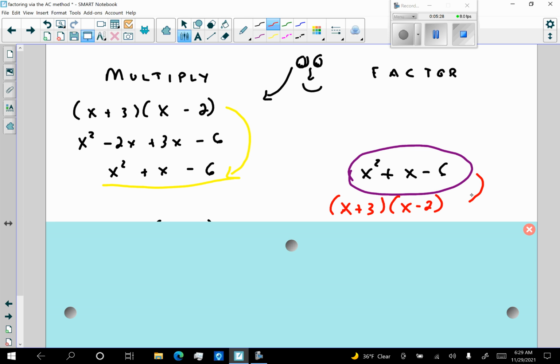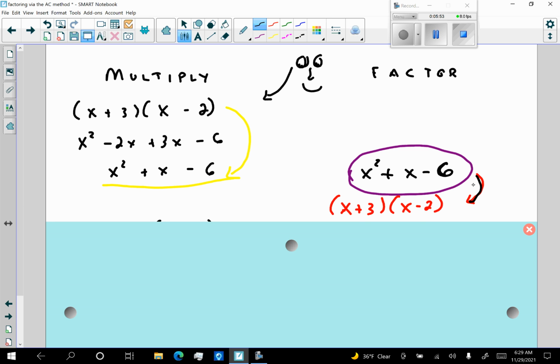I have a couple examples. We're going to take some more difficult quadratic expressions in factoring, because I like to start with the most difficult ones, because then that makes the easy ones easy. Okay? So this is what we're going to look at today, how to factor this quadratic, and I'm going to show you how to do that.